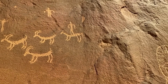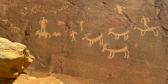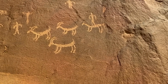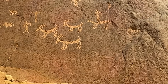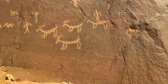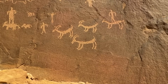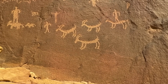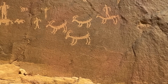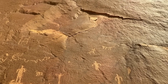So here we have a man on what, or a person on a horse. And right here, another person on, I don't know if that's a horse or what it is there. I fully believe this is a horse, which would make me think that these are later petroglyphs. So, I mean, could be 2, 3, 4, 500 years old, I guess. The horse wasn't even introduced until the 1500s, as far as we know. So this would be a later tribe, perhaps the Utes. I'm not sure. But as I stand here and I look up this wall, I can see older and older and older as it gets, oh my goodness, way up there.